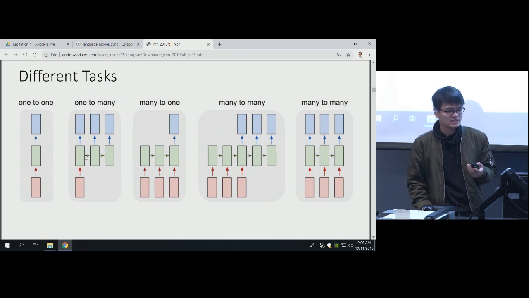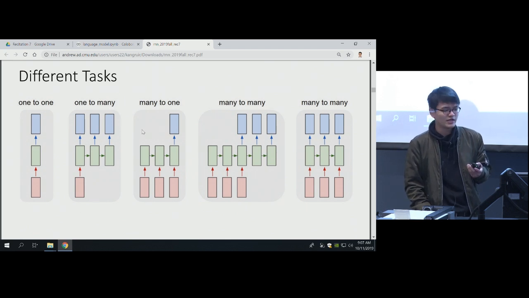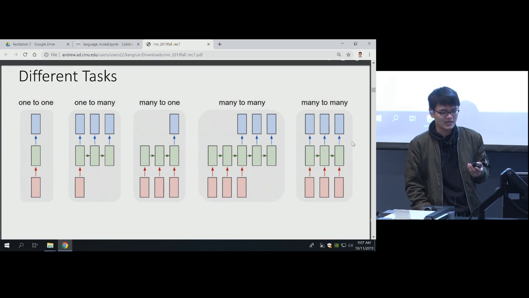Actually, there are a lot of tasks, right? As you can see here, there are 5 common tasks in NLP. The first is one input to one output. The second task is one input but many outputs. The third task is many inputs and just one output. And then there are many-to-many tasks like this, or many-to-many like this.